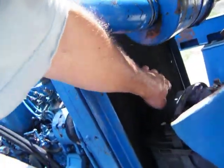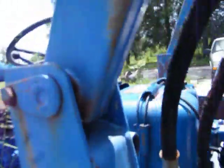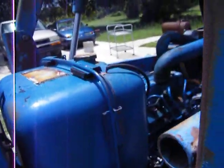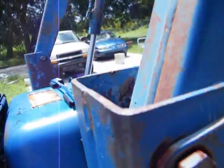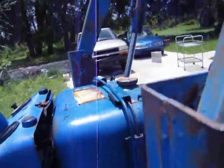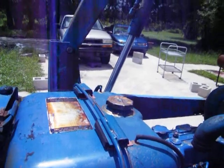Getting airflow, I'm not getting a lot though. I'm getting some airflow, but I'm not getting a lot. Shoot. Well, I wish that tack worked. Probably need to take that apart and look at it.